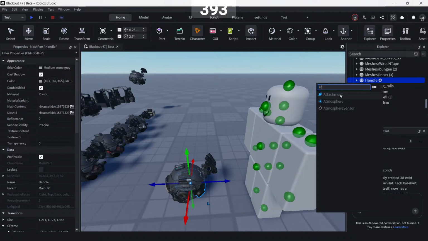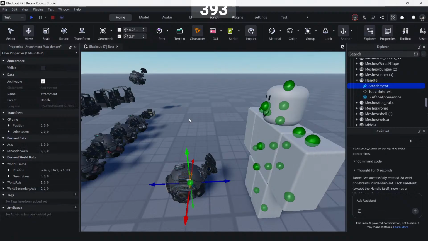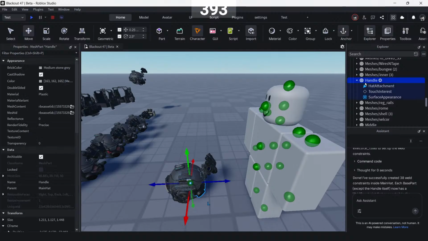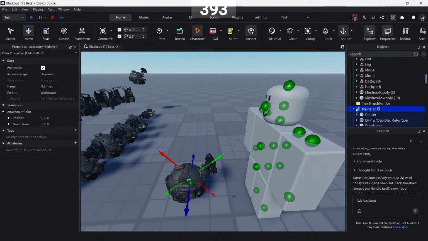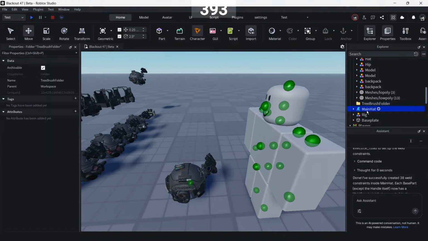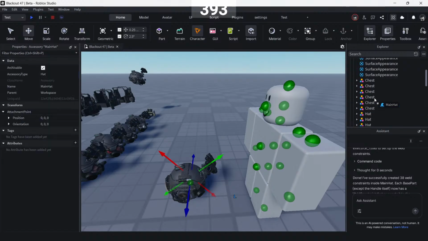So attachment, yep. And then we're just gonna do hat. And if I do accessory type, this hat, and we're gonna see when we put this on the rig.